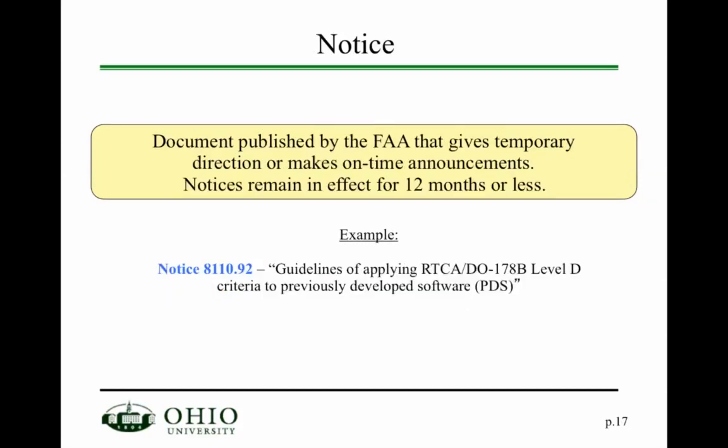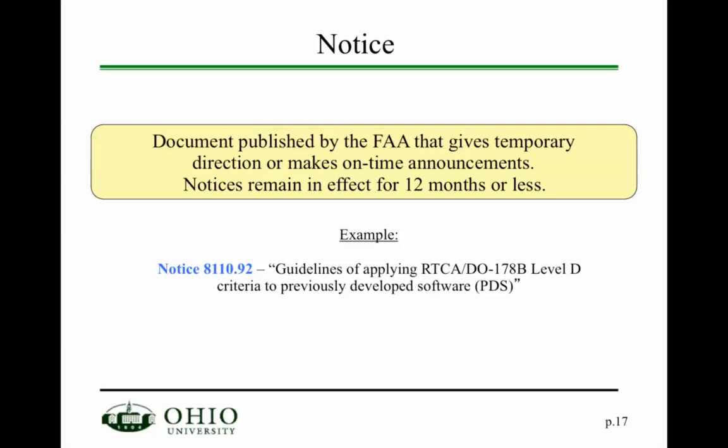On the other hand, the notice is really just a document that provides temporary direction or a one-time announcement. Notices always have a time limit on the amount of time they remain in effect. So an example would be a NOTAM, a notice to airmen, if, for example, an airport runway is closed or an airport is closed or something else is going on due to, for example, construction.